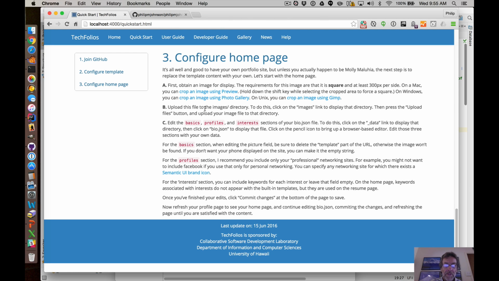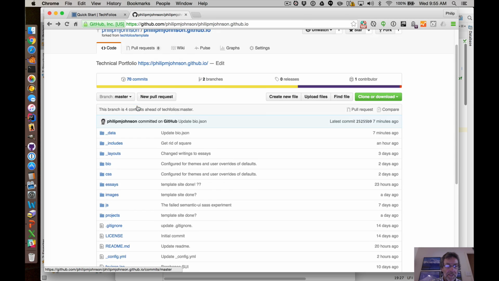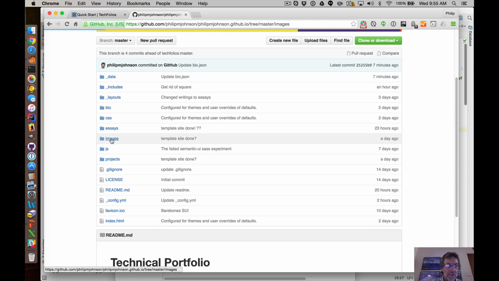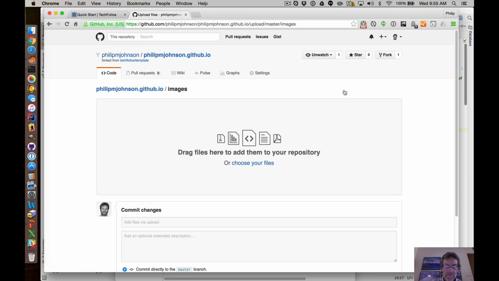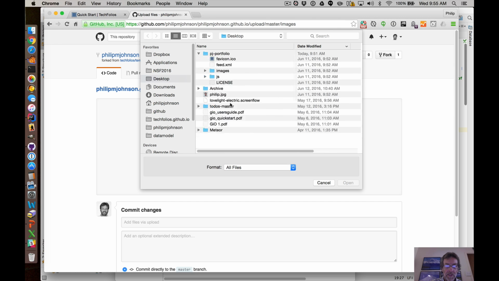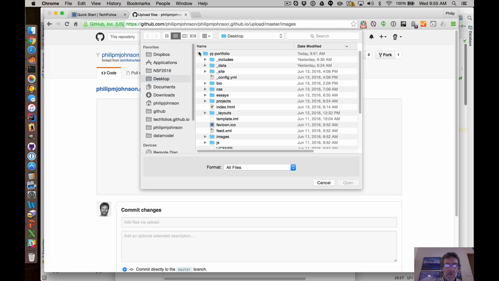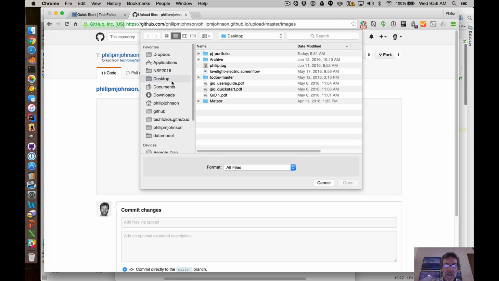Now I want to upload that file to the images directory. To do that, I'm going to click on the images link to display the directory, then press the upload files button. So let's go back to my site. I'm going to click into the images directory, click on upload files, and I could drag files here or choose files. I'm kind of old school like that, so I will select the desktop.